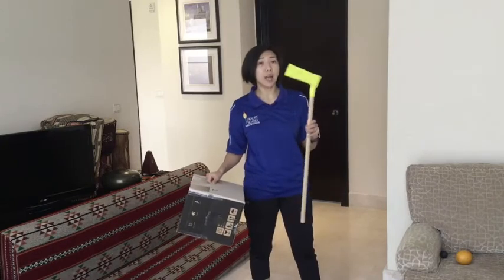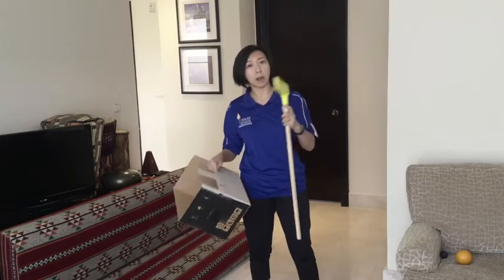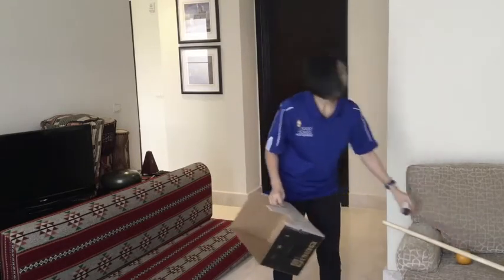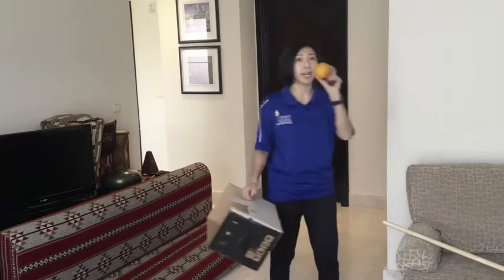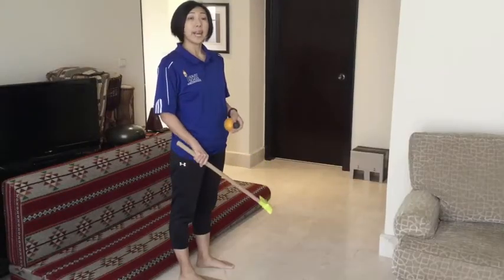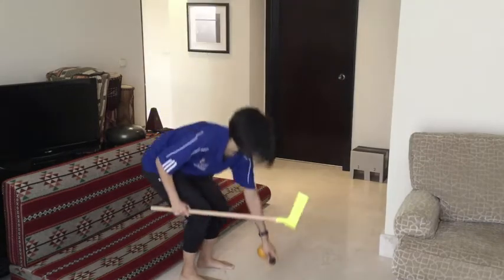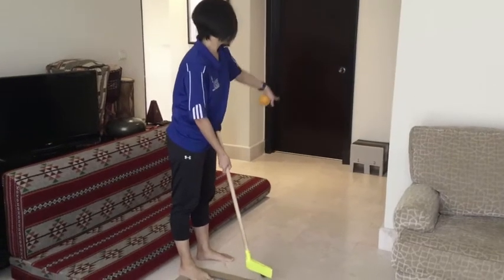If you don't have a club, you can make your own. So I make this with a stick and cardboard and some tape. And you need a ball. If you don't have a small ball, you can find anything round, like an orange. After you get everything set up, we're gonna start playing. Put one ball first, and try to aim to the hole.